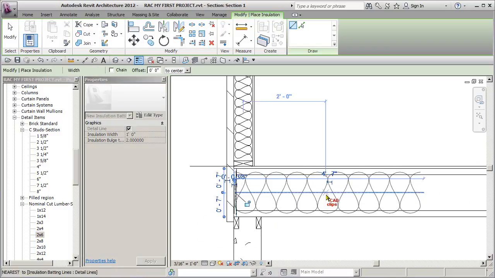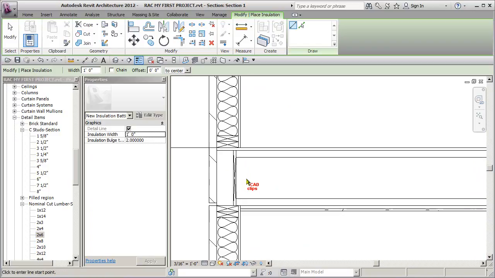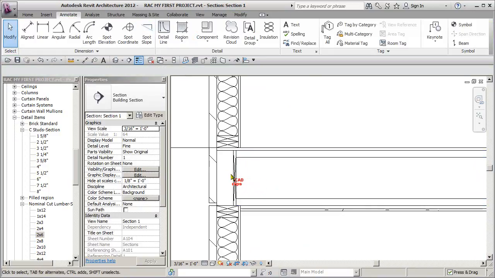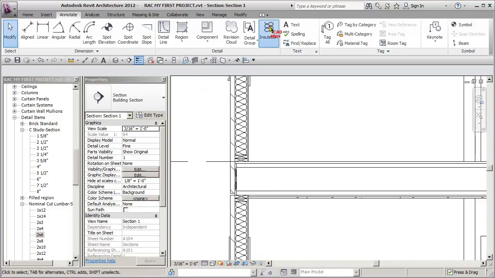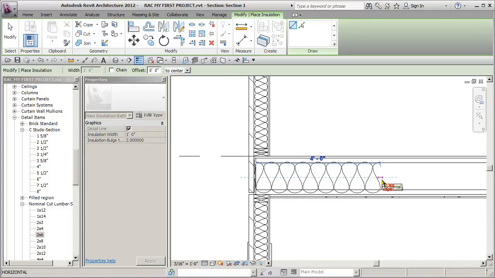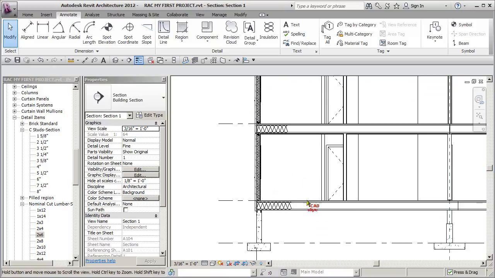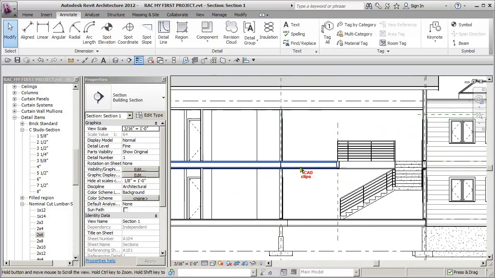Let's go 12 inches, and then you've got some insulation maybe coming in there, depending on your climate. Now this one needs to be moved a bit. Let's align to here this guy, and align to here this guy. Then I can draw another piece of insulation, and it remembers the last width factor. Draw that in there. Okay.